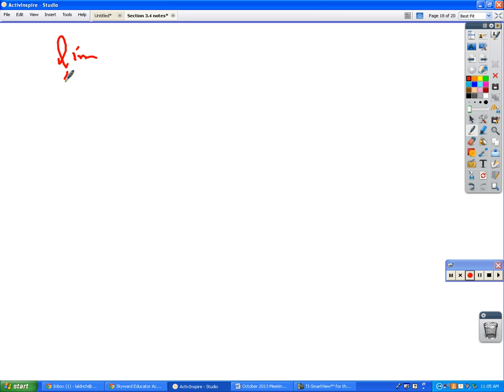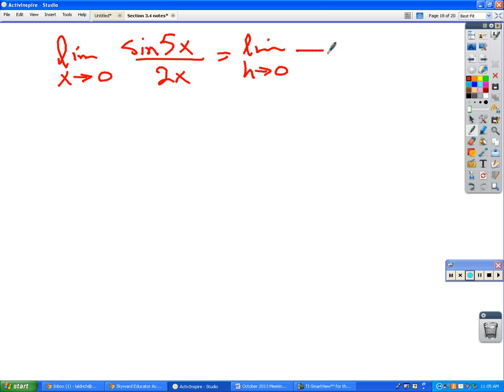So let's do the limit as x approaches 0 of the sine of, pick a number, 5. We already used the 4. Over, pick a number, 10. Okay. So I need the bottom to be a 5x. So I am going to randomly, magically change the bottom to be a 5x.